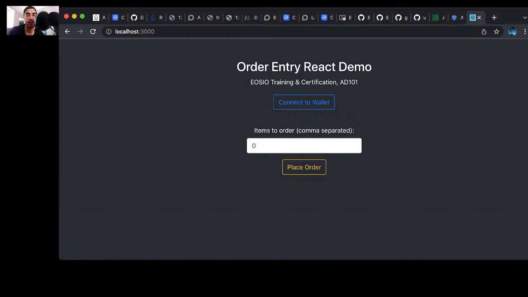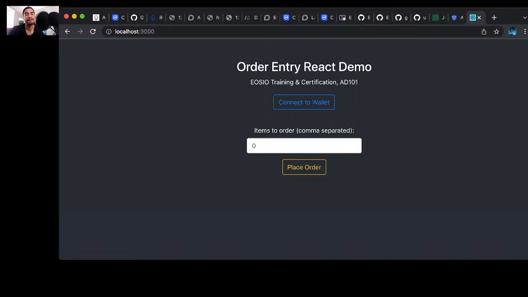There's a connect to wallet, and there's a place order, and there's also a field to enter items. These would just be numbers that are comma separated. So pretty simple application. It's not made to be super sexy or complicated. You're really just trying to master the skill, right, of connecting an app, connecting a wallet to an app, sending a transaction. Is what you're trying to do, right? So ultimately, this ties into TicTacToe, or it ties into a reinvented Uber, right? All those kinds of things. You're going to need to have some kind of a way to send transactions through a wallet. It's a pretty core skill.